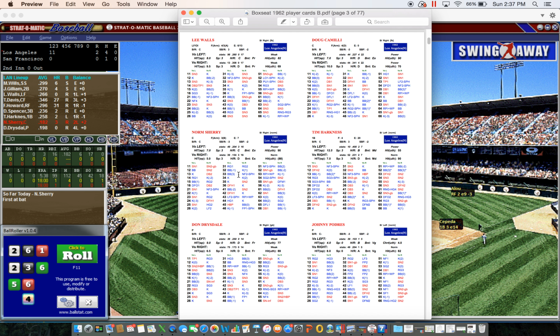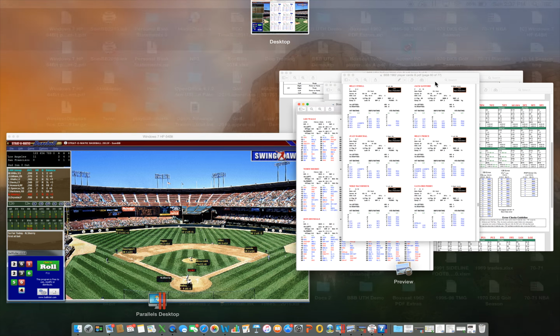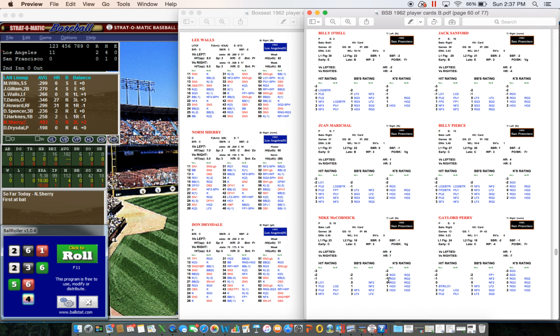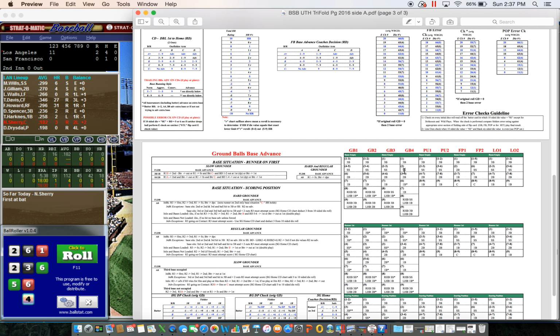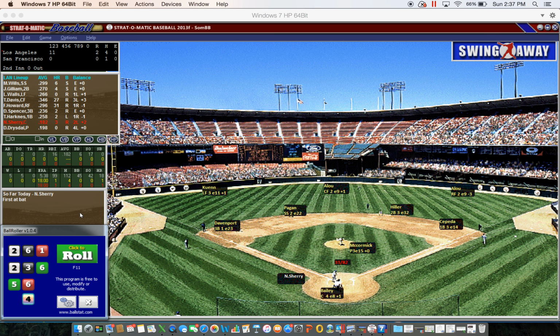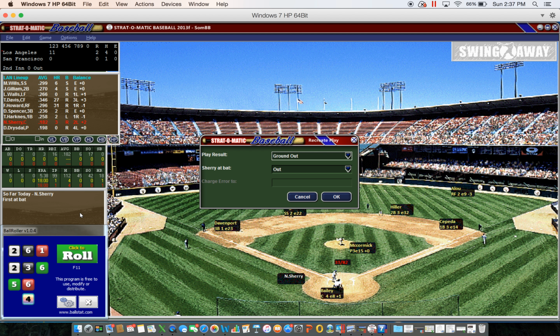Here's Norm Sherry, 26-1. Norm Sherry, here's his card. 26 against the lefty is a K2. K2 on McCormick's card. Here's K readings. 2 against the right-handers, an HG2. It's a hard ground ball. HG2, nobody on. Red die 1 is to third baseman. So Norm Sherry grounds out with a hard smash to Davenport, who makes the play. 1 down.